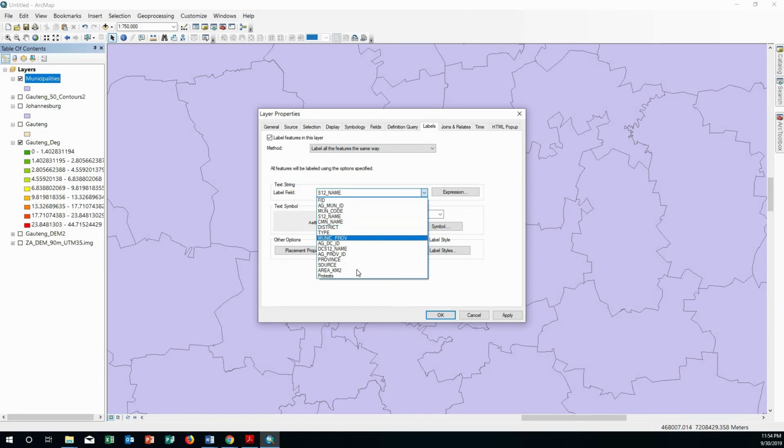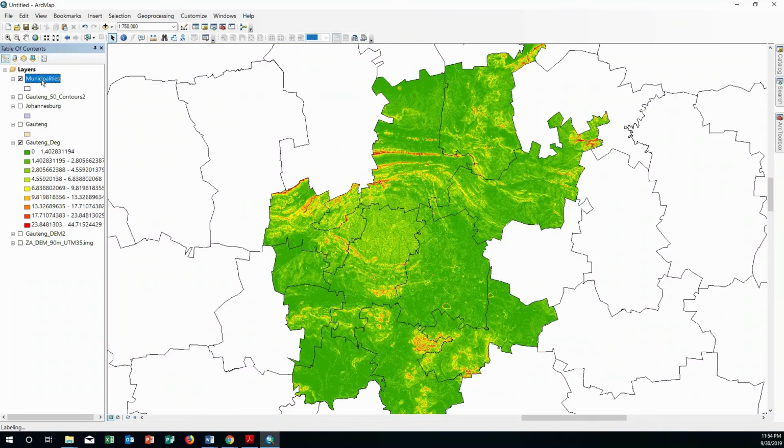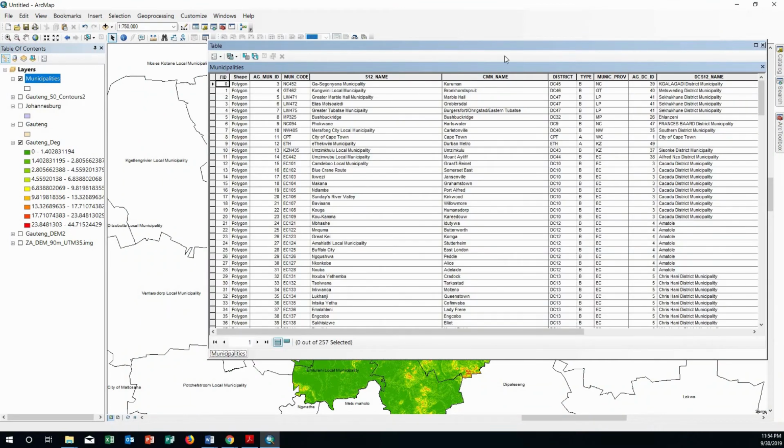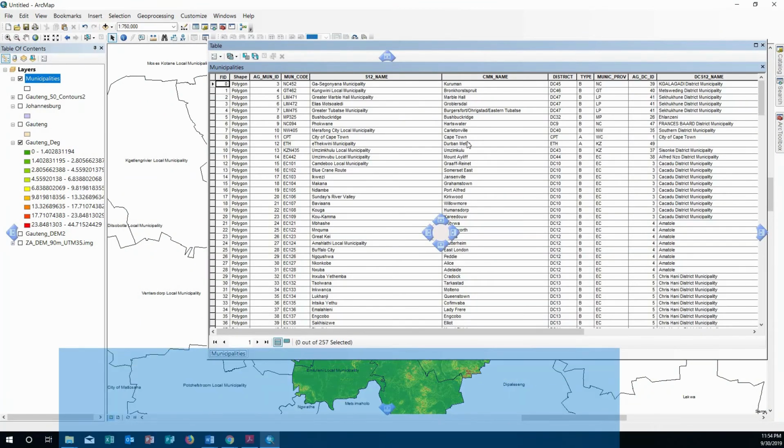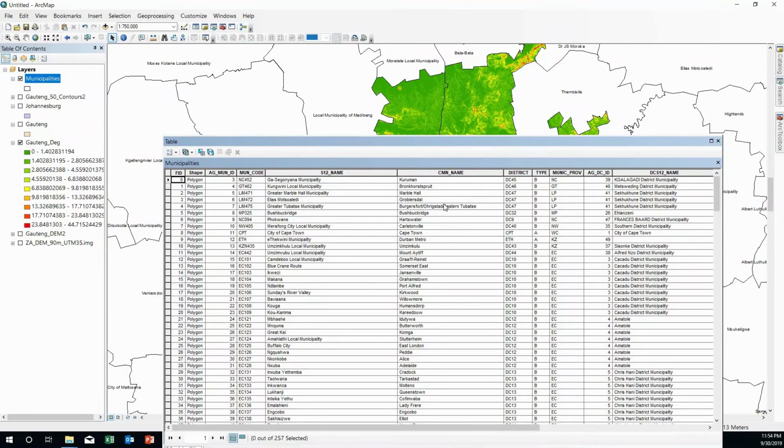Let's just say okay, and let's open up the attribute table to see where the municipality names are appearing. Oh, it's already appearing. It appears under the S12 name field, so you can use that layer.